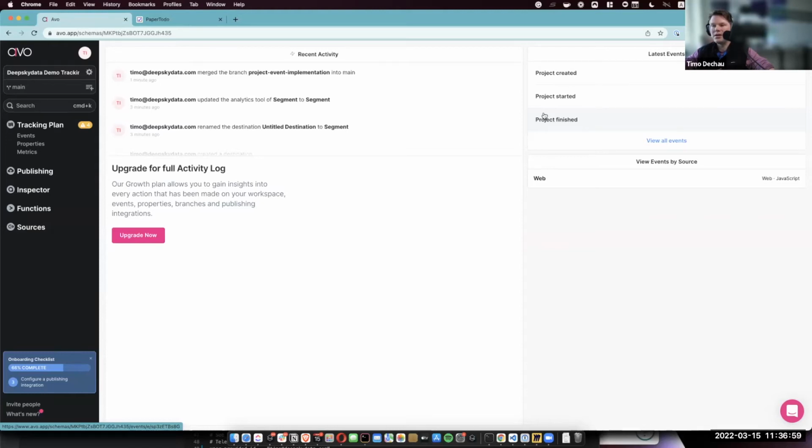So I stick to doing it as developer-close as possible. And since I come from Python, snake case is basically the way to go for me. I don't do camel case. But in the end, it's basically what fits best to the team who's managing the tracking plan.